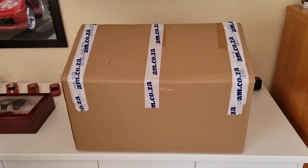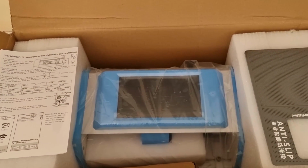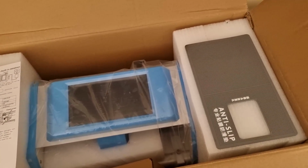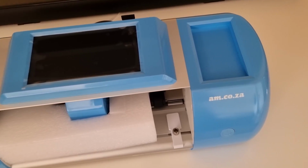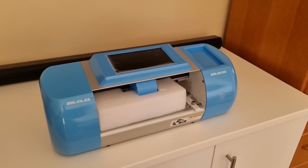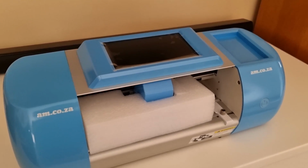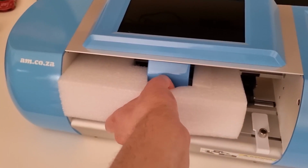Today we are looking at an interesting machine that I've been testing out. I was browsing online and I came across the website formcutter.co.za, who sells a protective form cutting machine called the am.co.za V-Auto form cutting machine. I ordered the machine online from formcutter.co.za and it arrived very quickly. Let's find out more about the machine and how it works.